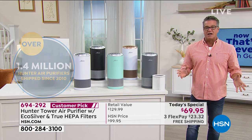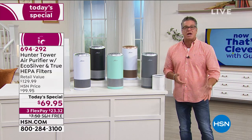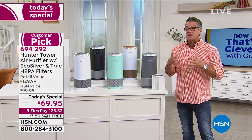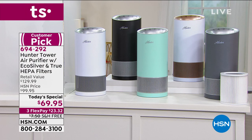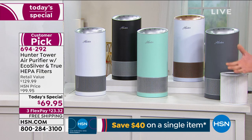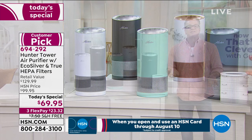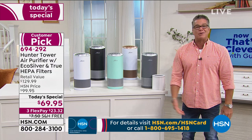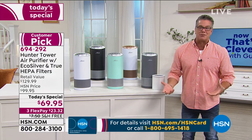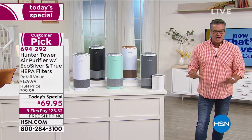These are medium room size, so they're perfect for any medium-sized room in your house — a bedroom, living area, or kitchen. I love the cylindrical shape, which means you're getting 360-degree air purification on the intake, then it releases crystal-clean air. Nothing beats the smell of nothing. I don't want to smell Thanksgiving turkey for three days, or popcorn the next day, or bacon. This is going to help get rid of odors as well. $69.95.